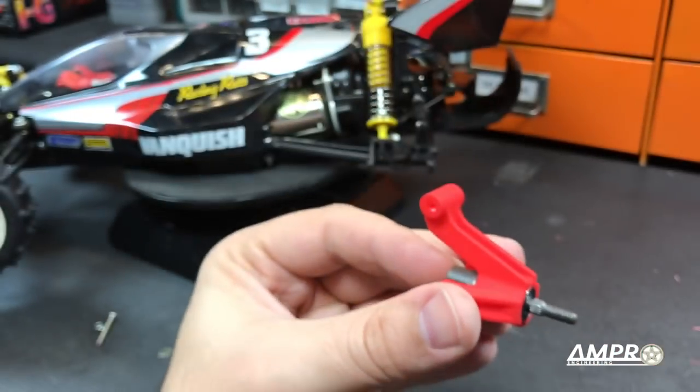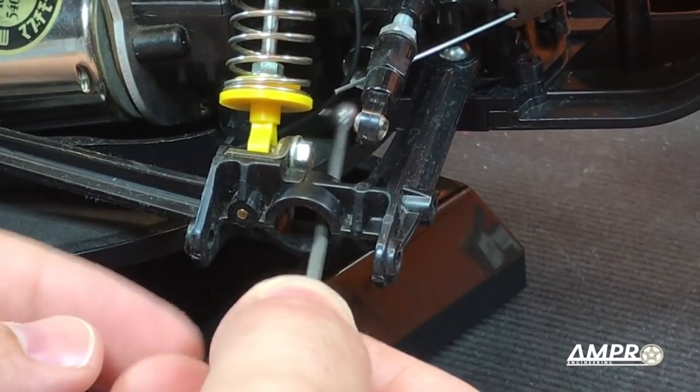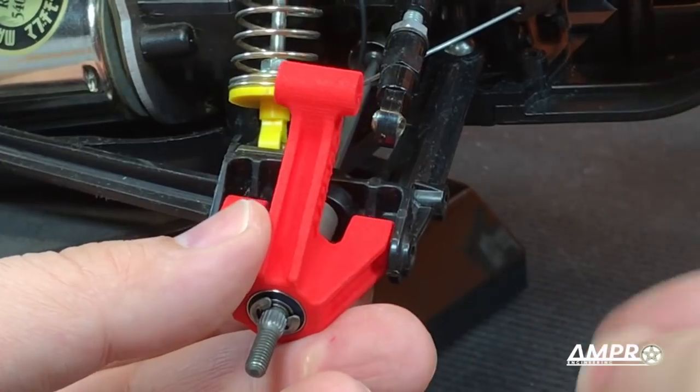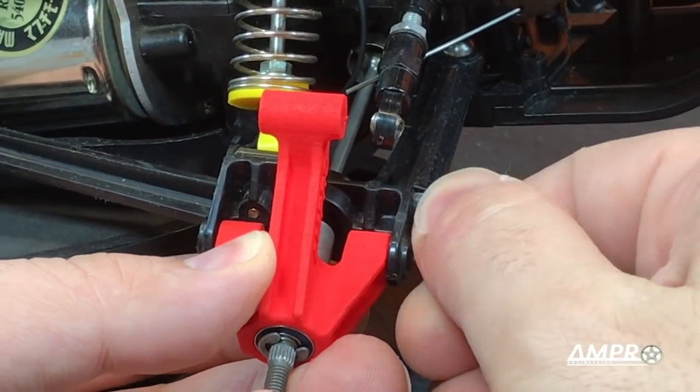So let's put the C-clip in. There's our hub. So let's not forget to put the dog bone in. There's this wire over here, the dog bone in there. And we'll take the shoulder screw and we'll get it started right here.